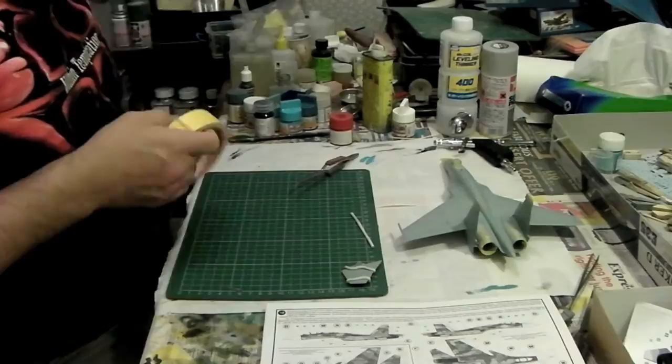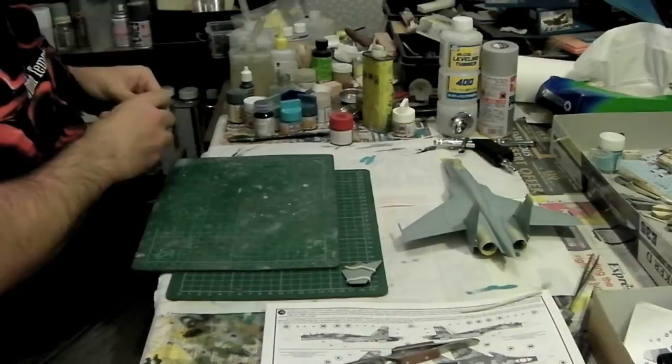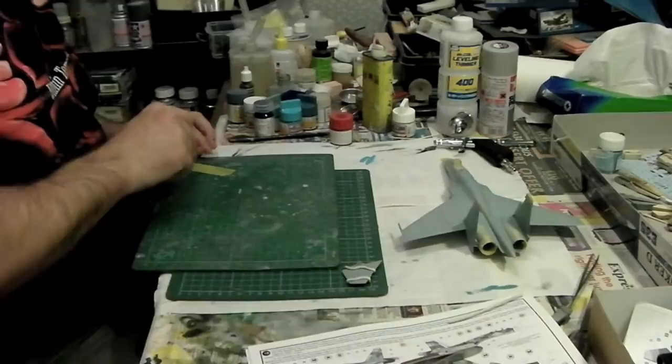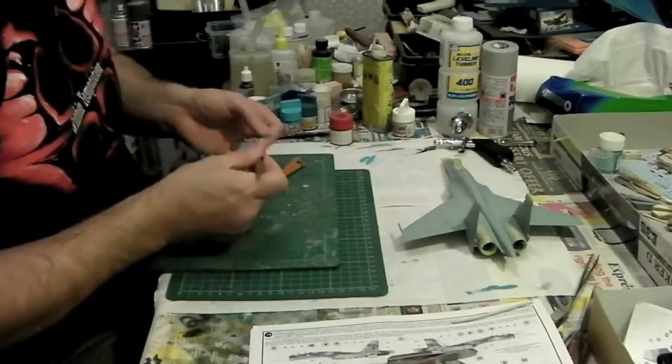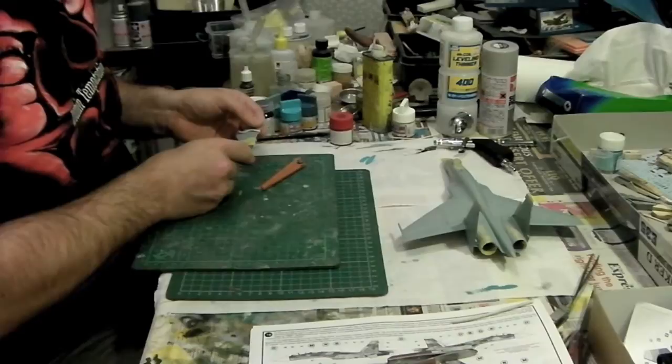and then what I do, again there are numerous methods for doing this. Some people will just flatten out a piece of the blue tack itself and use that to press into place. I prefer to use masking tape to mask the bulk of these areas off. So I'll cut out pieces of masking tape, and then it's simply a case of placing them like so.